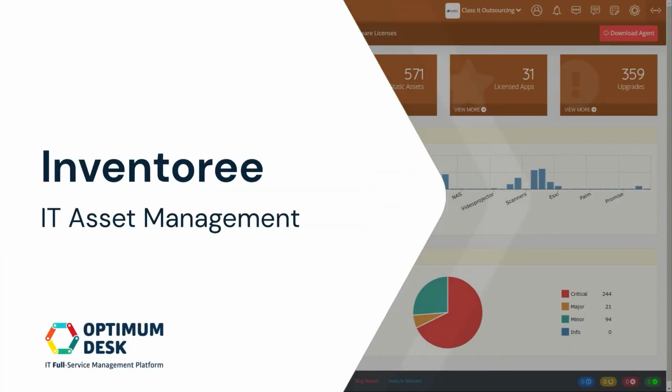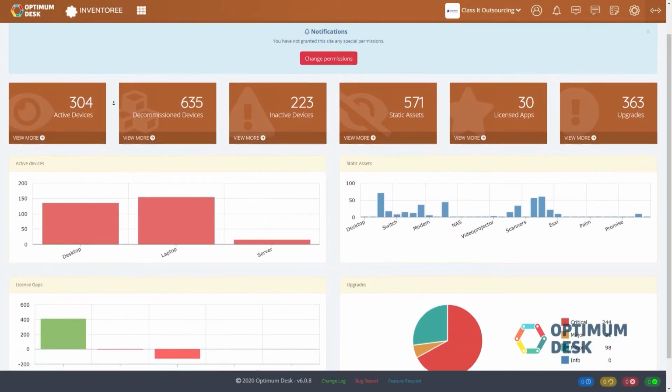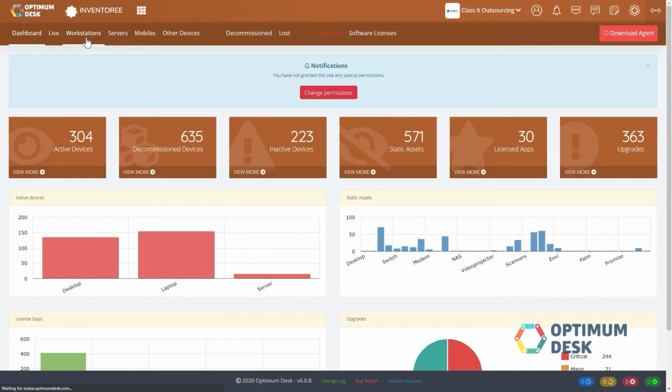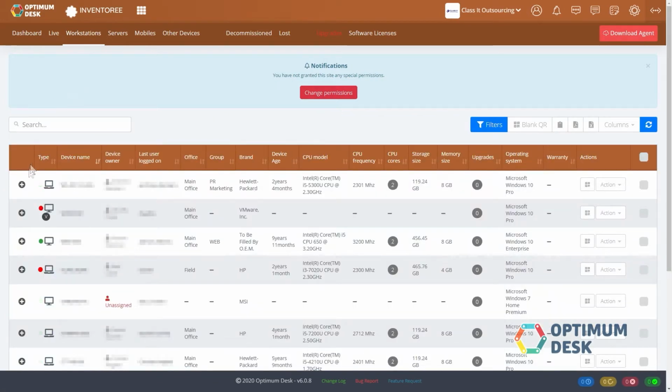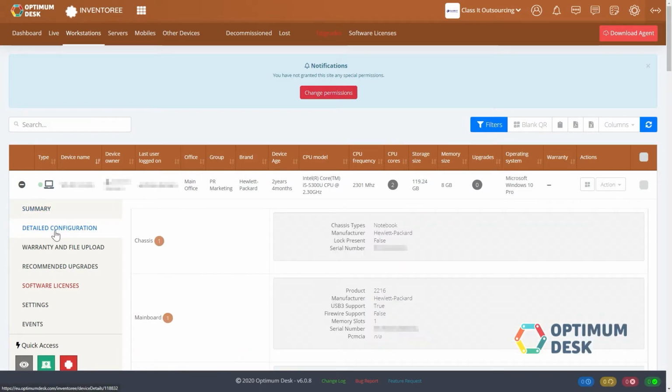Inventoree, IT asset management. With Inventoree, you can monitor and optimize your hardware resource of the company and issue upgrade recommendations at the best value. With a simple and comprehensive interface, you can get a complete management of IT infrastructure, ensuring an efficient and modern inventory of equipment by applying QR codes to mobile units and fixed workstations or equipment. Monitor all the hardware in your company and you know what upgrade decisions to take.